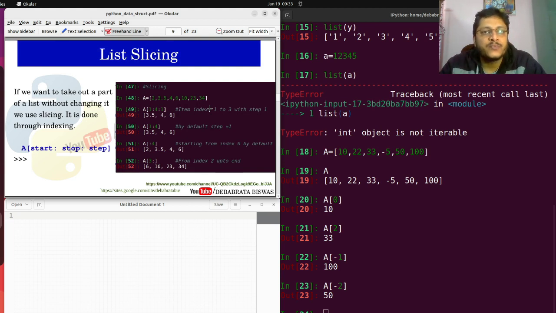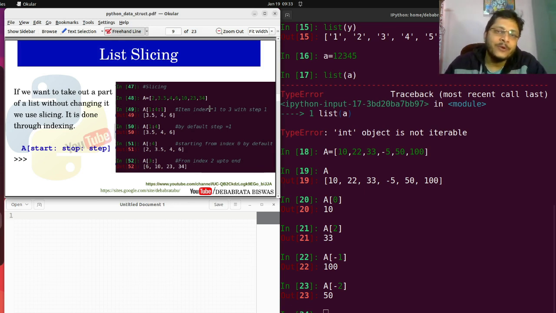One of the most prominent operations is list slicing. So if we want to take a portion or take out a part of a list without changing it, we use slice. It is done through indexing.